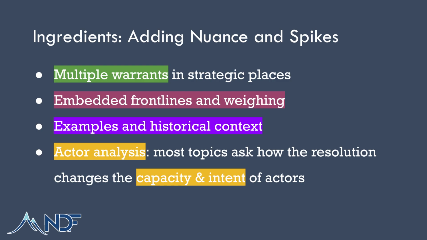Right. The intent, meaning why these firms overproduce, probably won't go away, right? It's a feature of a state-controlled system where they don't respond to the market telling them you're making too much. They don't respond to supply and demand. But it gives them the capacity to offload their excess supply because they can give it to other countries. Good. Most all of you have links that deal with capacity because those are the more basic kind of links, which is like, how does this change the capacity? How does this change the ability? You can offload, right? You can build coal plants. So think about that. Make sure you are thinking about that.